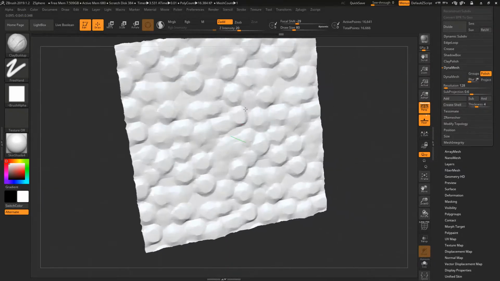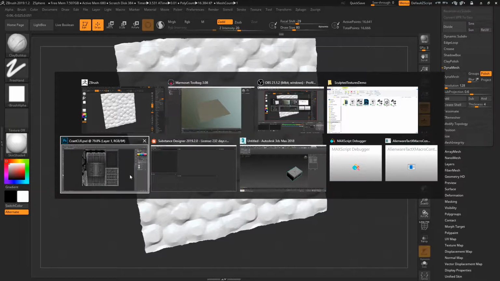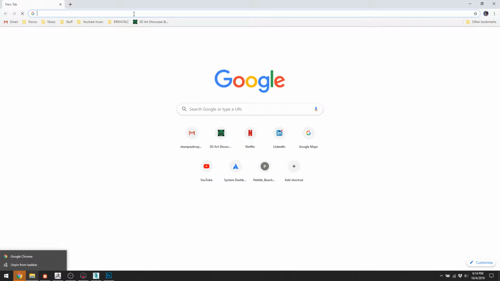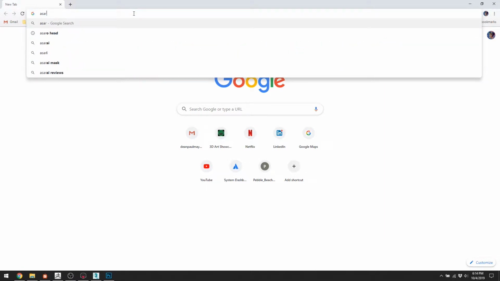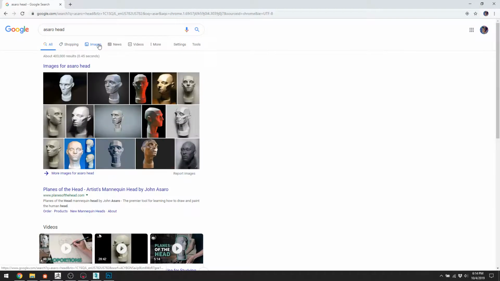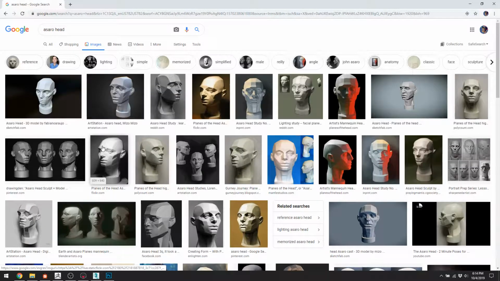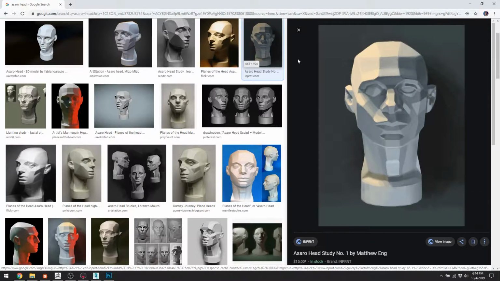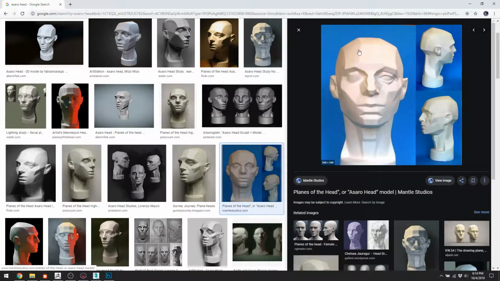this really simple stylization. This is evident across most art forms. One of the really famous things is the Asaro head, and what this is, it's this guy, I don't know his actual name, but something Asaro, I would assume, came up with a simplification of the human face that breaks it down into the really important plane changes, where the face's planes change and start going in different directions.